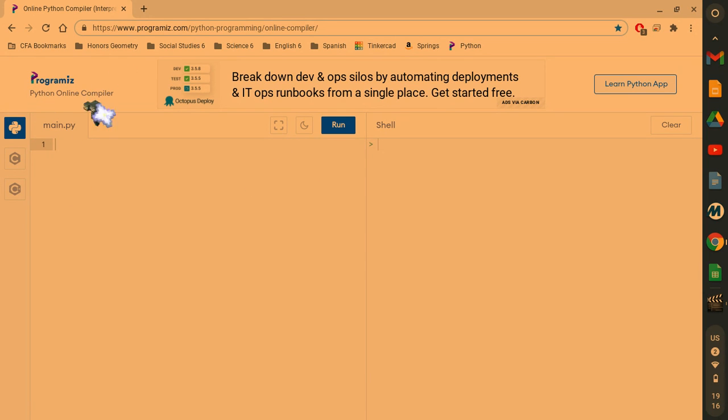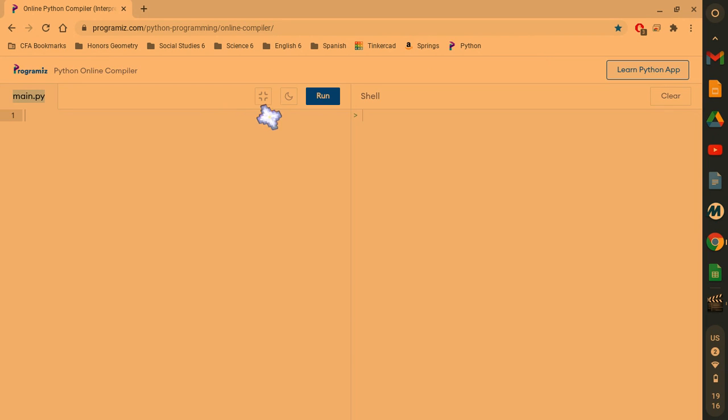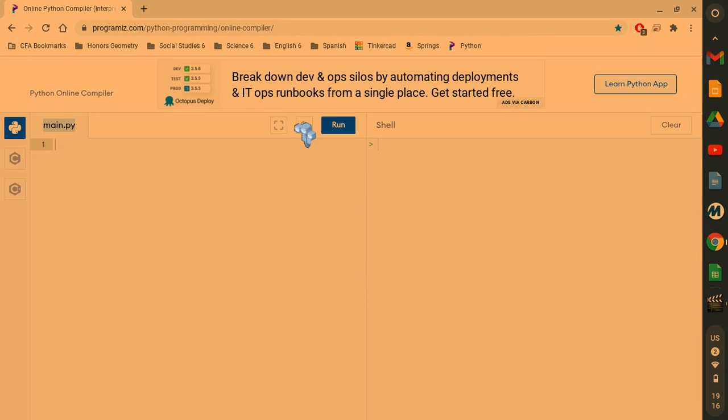And so, you come here, and there's a couple buttons. Don't click those, that takes you to a different programming language. You can't do that. That's just an ad. That makes it full screen. You click that again, night mode. Run is not going to do anything right now because there's no code, and clear will clear here because if I type like that and I hit clear, it gets rid of it.